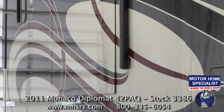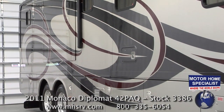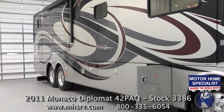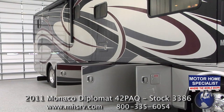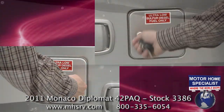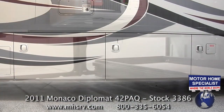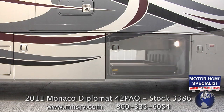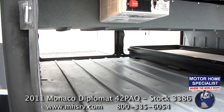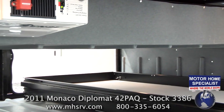As you step down the side of the all-new 2011 model Monaco Diplomat, you can't help but notice the incredible new full body paint scheme and high gloss finish. You'll also notice features like side swing baggage doors, dual fuel fills, and a raised rail chassis. The side swing baggage doors allow much easier access to the storage bays, and the raised rail chassis provides not only a better ride and drive but a tremendous amount of additional storage area.